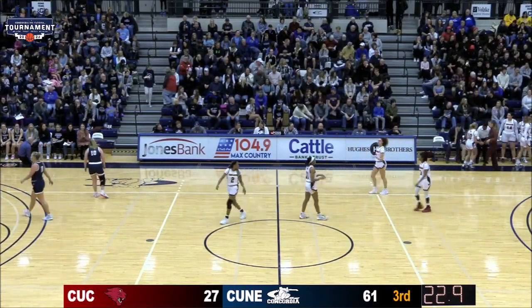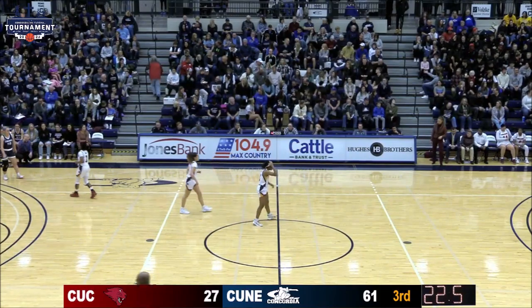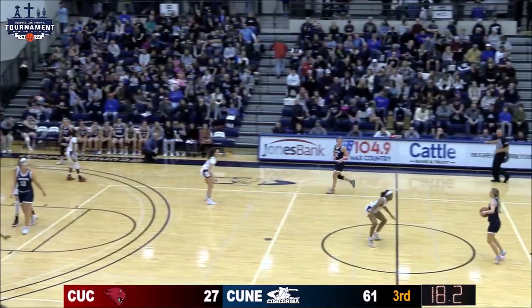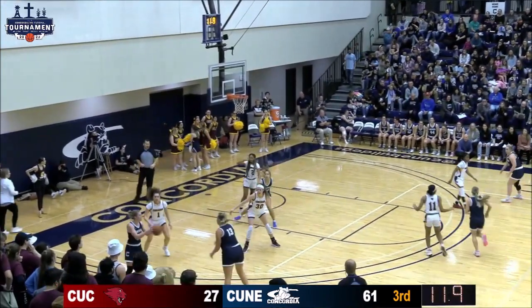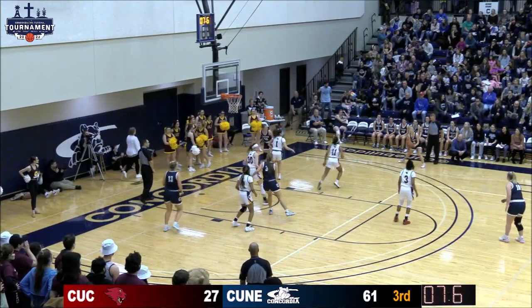Still a whole quarter to go. Yeah, I know. The Bulldogs, they've got to check and see what their highest is on the season. It's not like every one of them is a forced turnover. They're just not handling the basketball. That's what happens when you play the third game of the week for all these players.